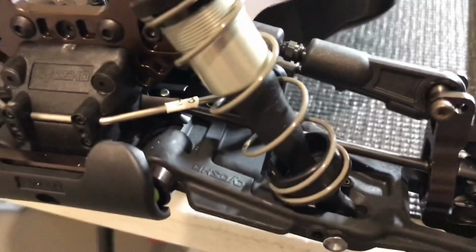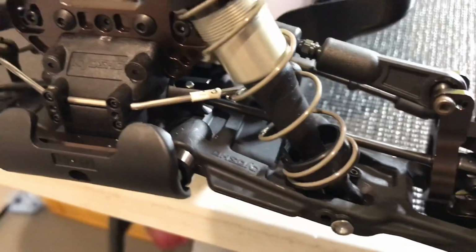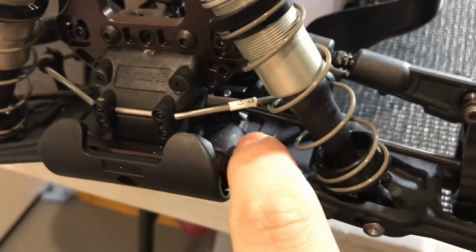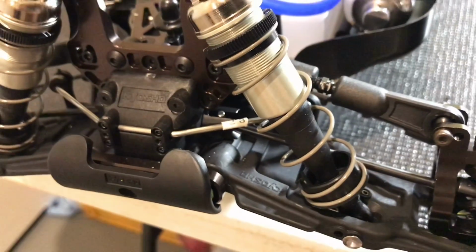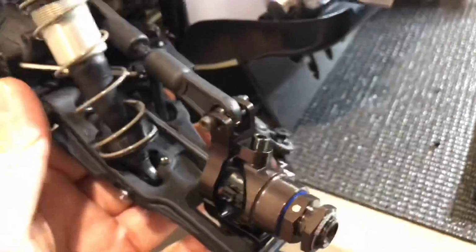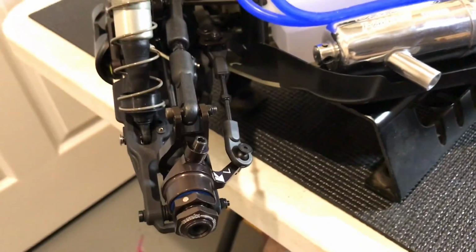The new MP10 has solid arms. This is a big change. It changes the way the car feels in the corners. We have wider pivots, and the hinge pins are now 4.5 millimeter diameter instead of 4. The caster block and steering knuckle are the same off the TKI4.